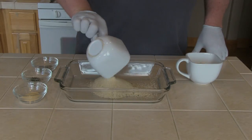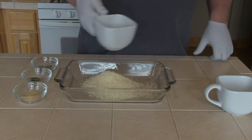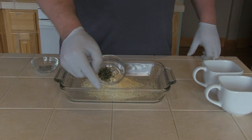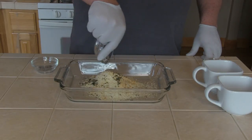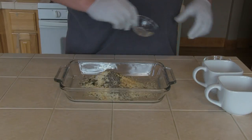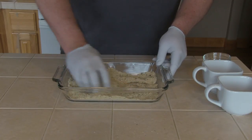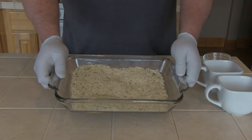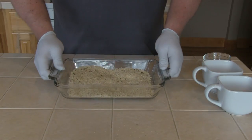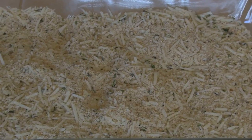Let's start by making the Parmesan breadcrumb crust. I'm going to start off with 1 cup Italian breadcrumbs, 3/4 cup shredded Parmesan, and 2 teaspoons of granulated garlic powder, 1 teaspoon fresh rosemary chopped finely, and 1 teaspoon coarse ground black pepper. Let's go ahead and give this a real good mix together. Take a look at that, lots of Parmesan, and look at the rosemary.